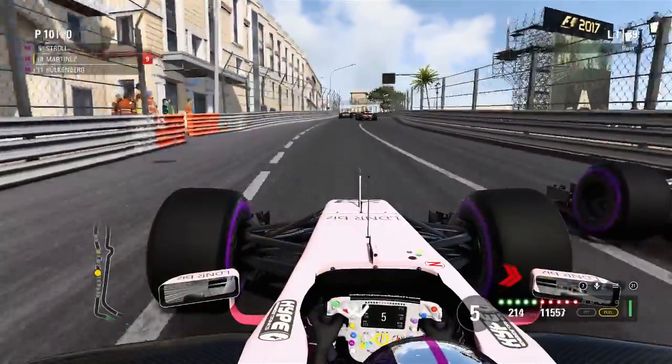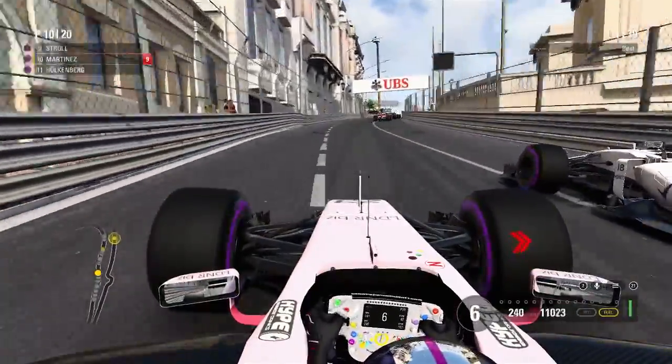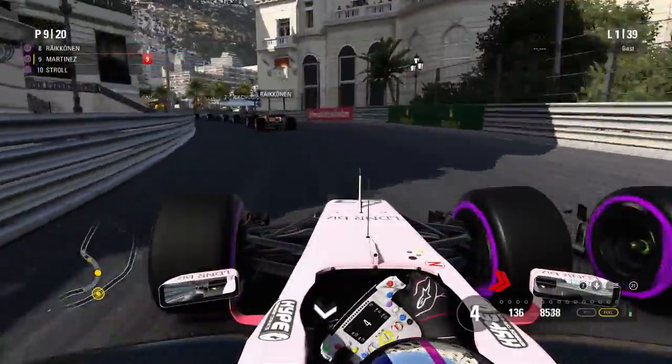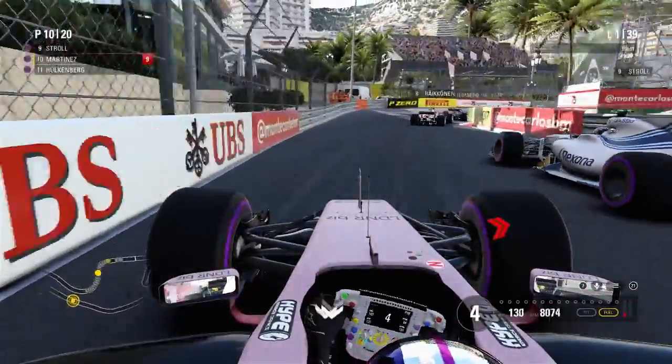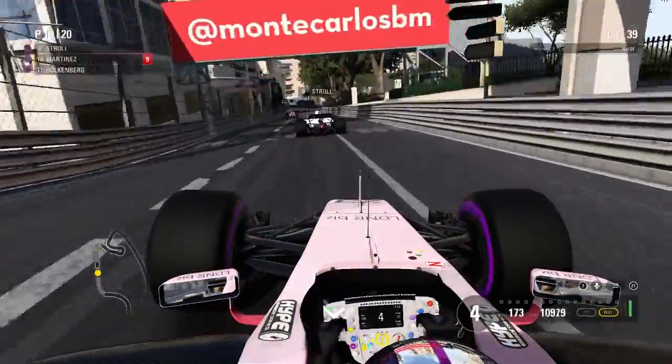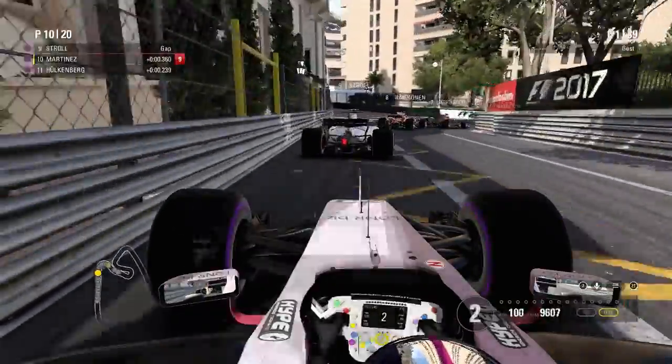I'm down to P10, going side by side now with Lance Stroll up here into Massenet. Can we get the inside on the Canadian here? We've had a pretty poor start, losing a place already. We might be losing a second as Stroll goes around my outside. He clips the inside barrier, but he's made the move work around the outside, so fair play to him. What a move there from the young Canadian.